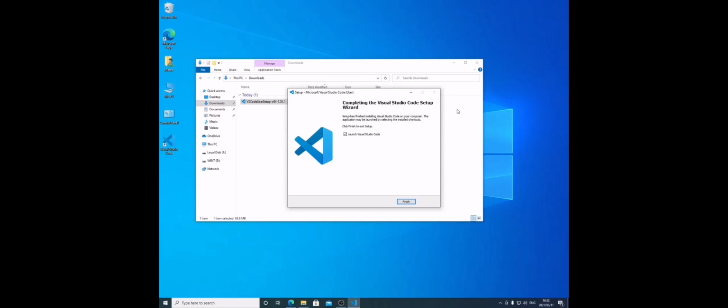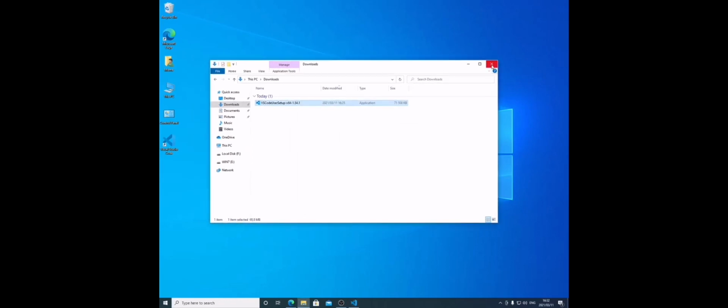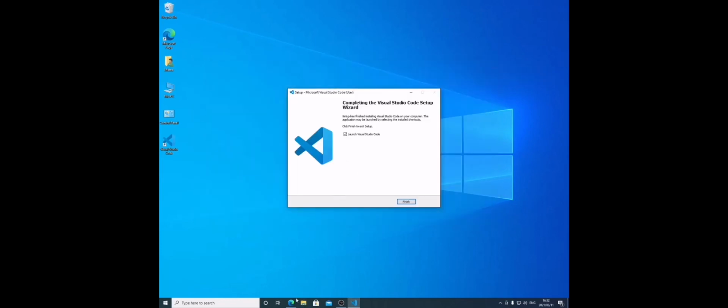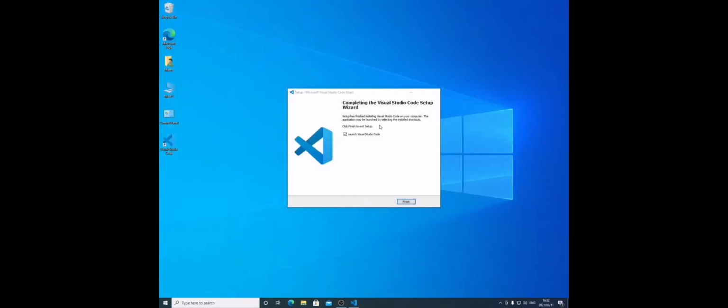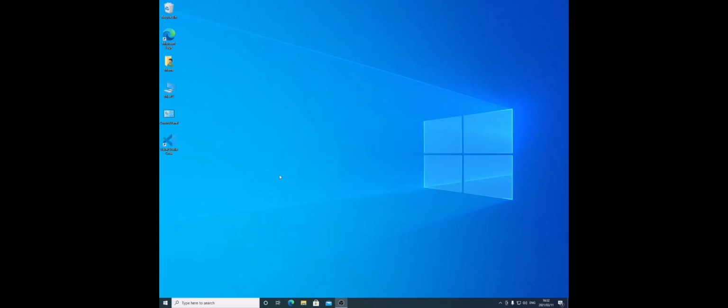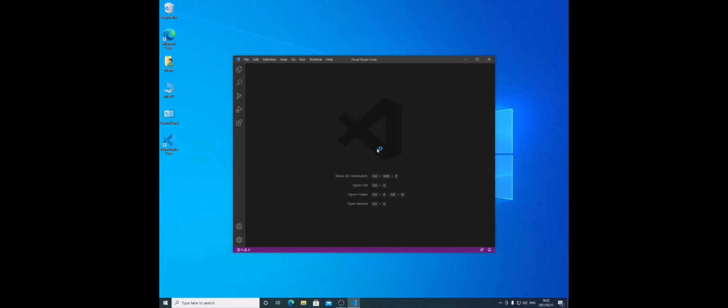Okay guys, so once the installer is done, you can close everything, including your browser and everything that is open. Then you will see that the launch Visual Studio Code box is ticked. If you would like to let it launch now, when you click finish you can leave the tick in the box, but I will just show you how it works without the tick in the box. So you just click finish and then you can just double click on Visual Studio Code and you will see it will start to open.